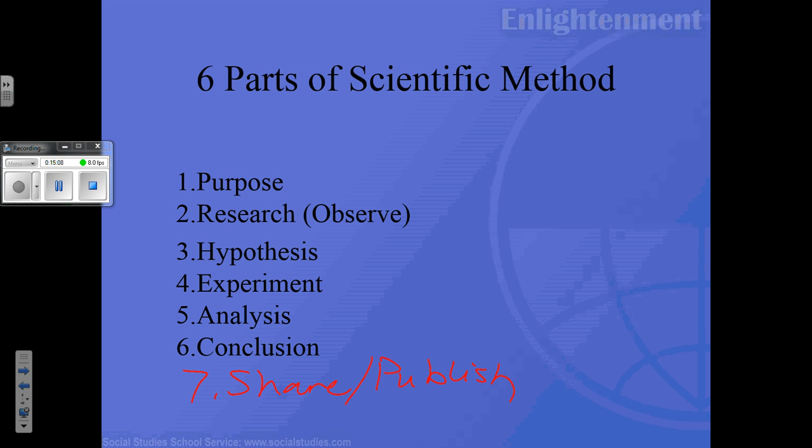Like, well, I thought of this first. Well, you didn't publish it. So he thought of evolution, but he didn't publish, so he didn't get the credit. So number 7 is important. Absolutely. Okay. So now, write that in your booklet, right? Under Bacon, he's known for inventing the scientific method.